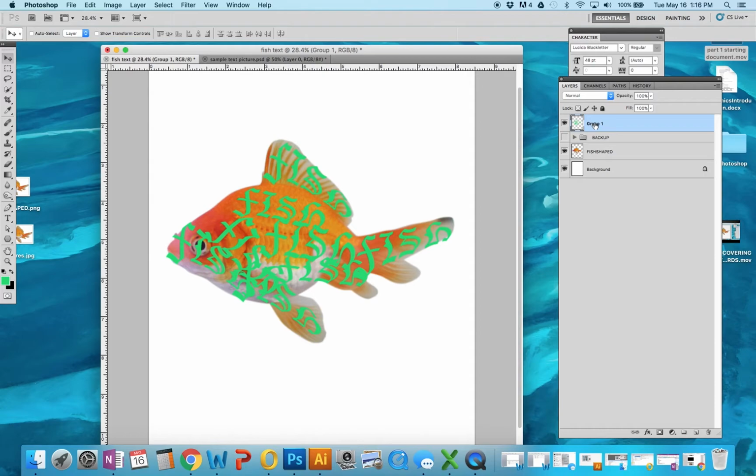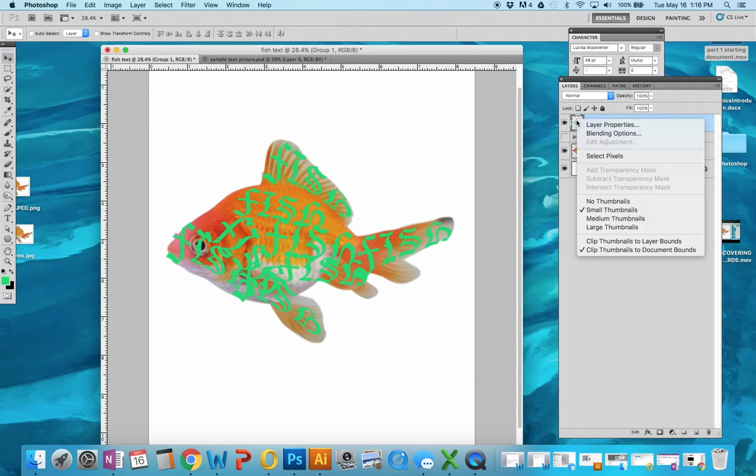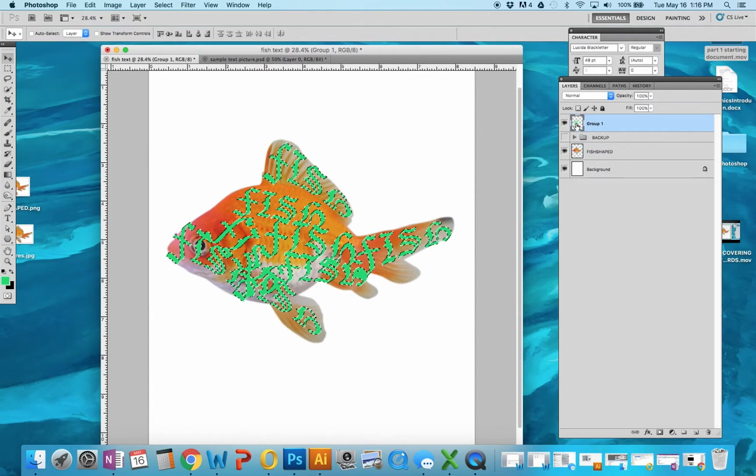I cannot right click over here. I have to be right on this picture. So I'm going to right click on this picture for this layer, the group merged down into one layer, and I'm going to do select pixels. So I'm on that one layer with all the words. I right clicked on the picture and I did select pixels. Now I go to the layer with my object on it, whatever this thing is going to be, and I simply click the mask button.